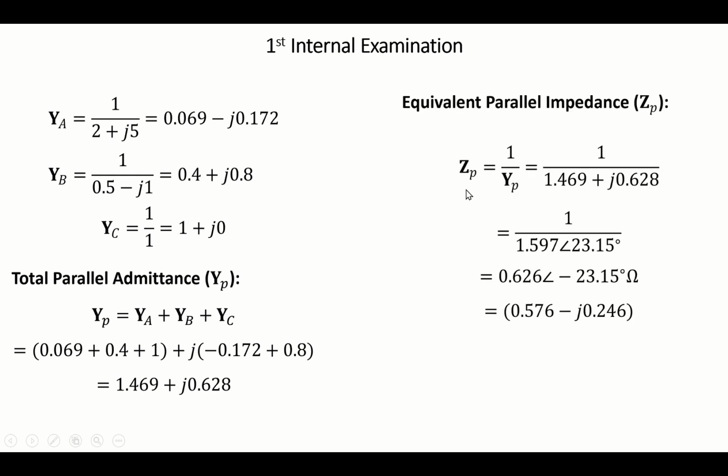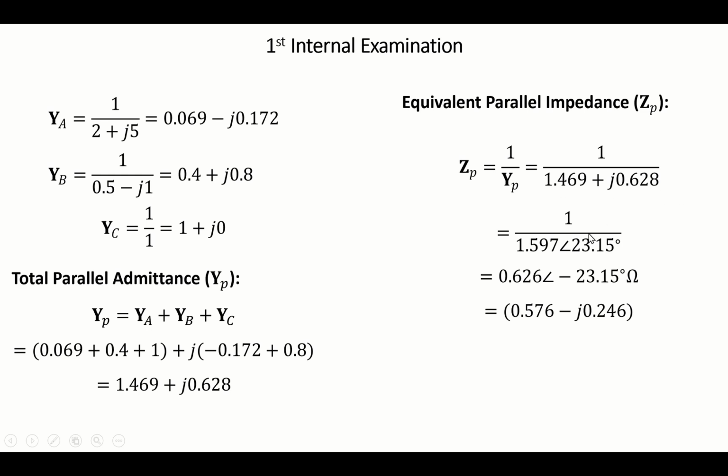And this parallel branch impedance can also be evaluated, because we will be using this value in finding the current in each branch. So ZP can be written as 1 upon YP, and thus ZP comes out as 0.576 minus j0.246 in Cartesian form. And note that what we are doing here is using a calculator to convert this Cartesian form to polar, then from that polar form back to Cartesian form. Similarly, what we did here, we didn't show these steps involving the conversion from the Cartesian to polar and back to Cartesian form, but we have shown a step here.